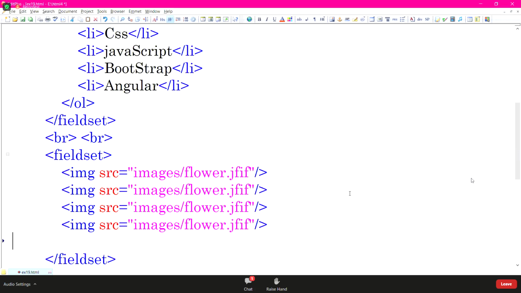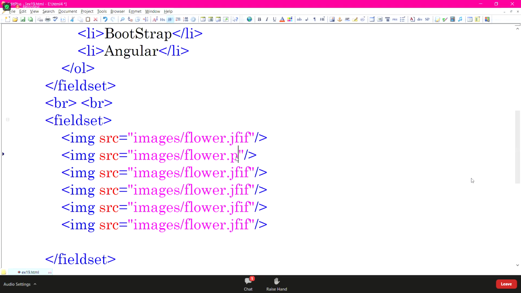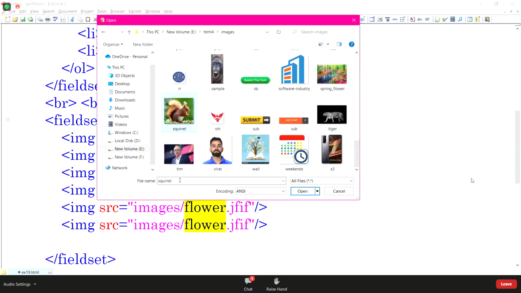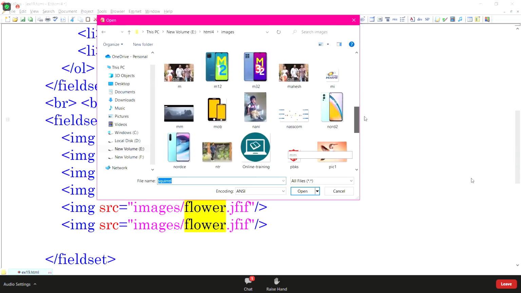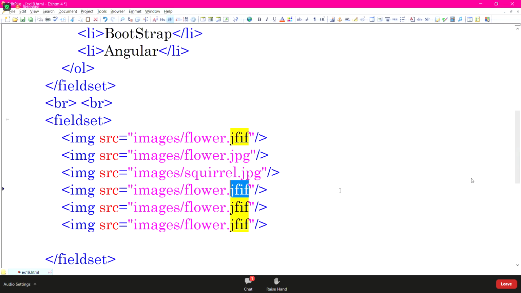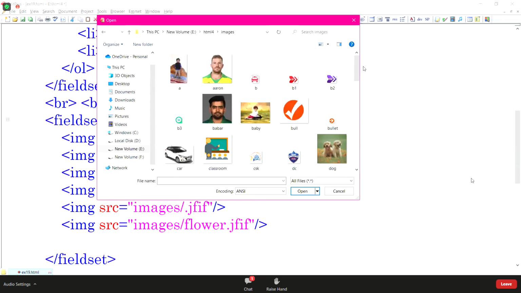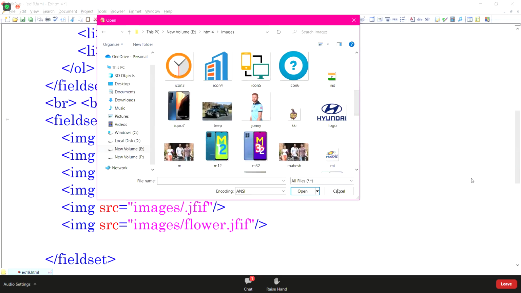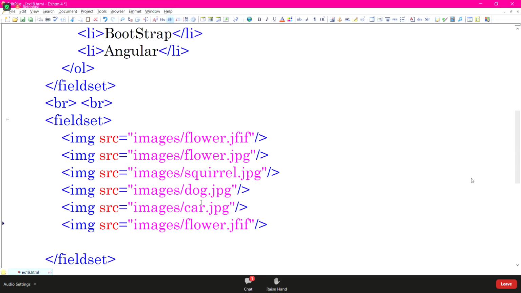This is the first image, then second, 3, 4, 5, 6, six images I'm taking in total. Flavor.jpg. Images are ready.